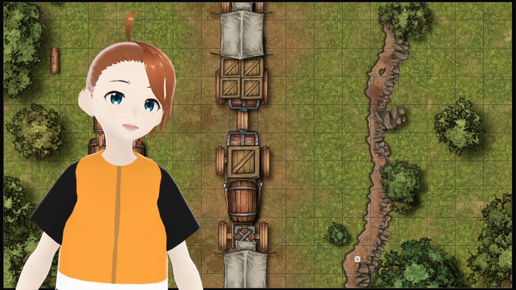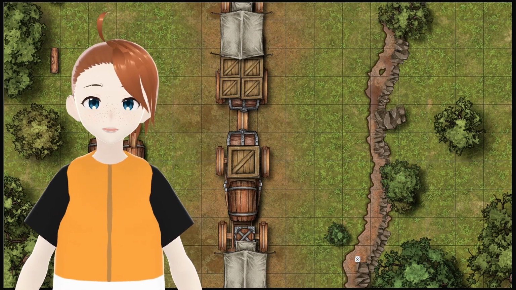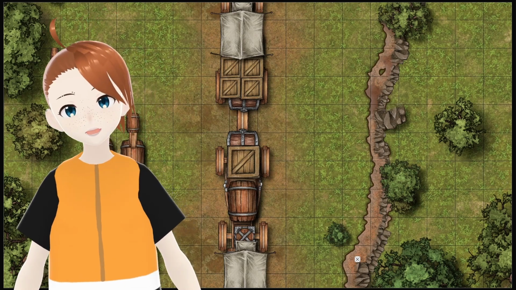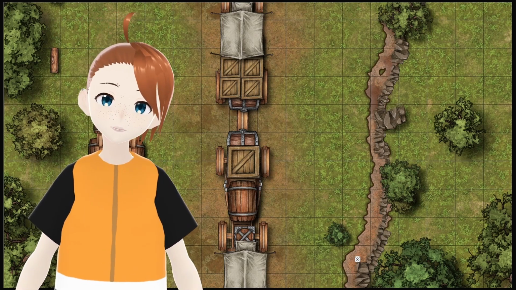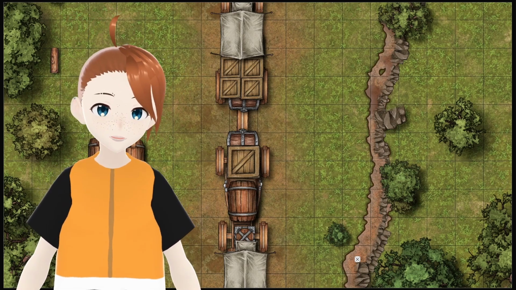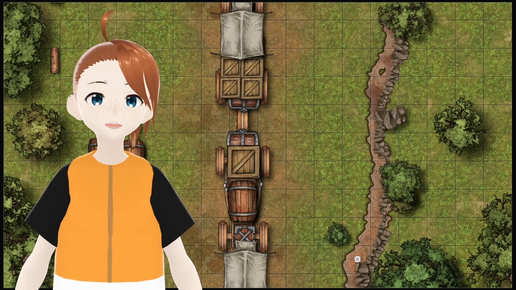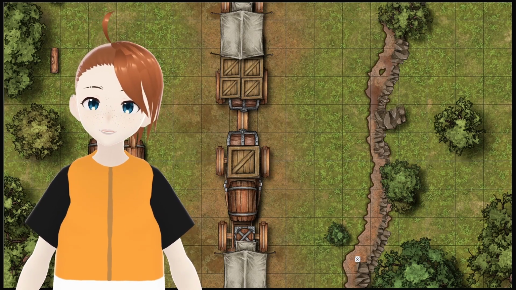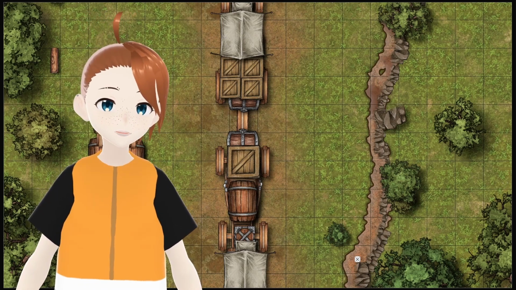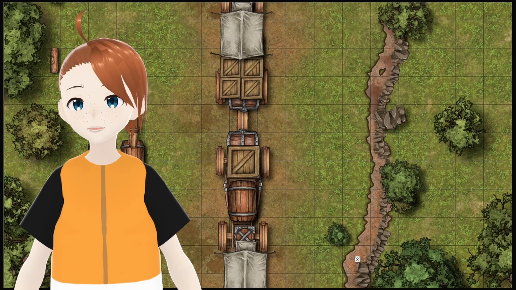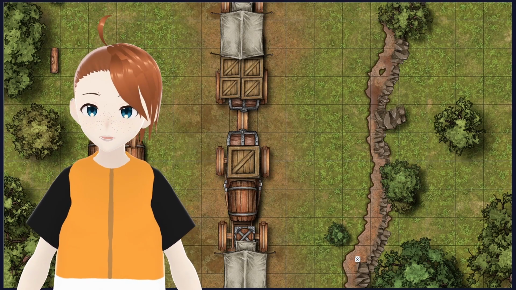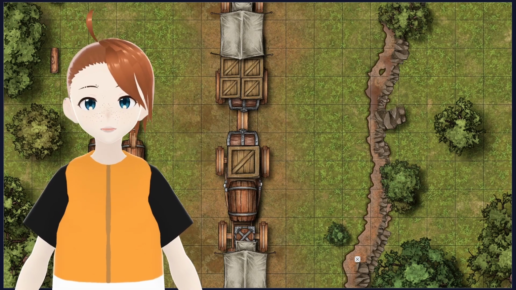This is kind of a standard map. Everyone who has played D&D will probably recognize this. This is a map that is used on VTTs. VTTs stand for virtual tabletops, for those who don't know, and are basically online websites or programs that allow you to play on a virtual table. And then you have 2D maps on those, like the one behind me, and you use tokens to move on top of them and to move around.